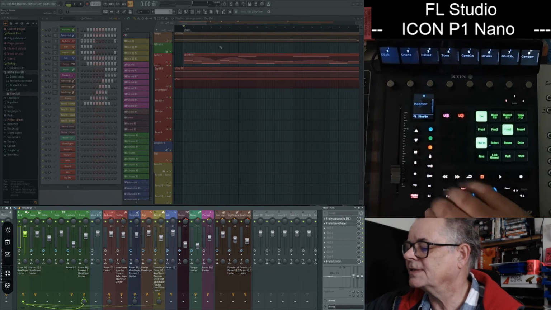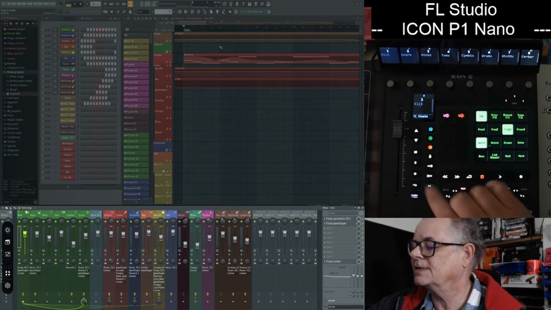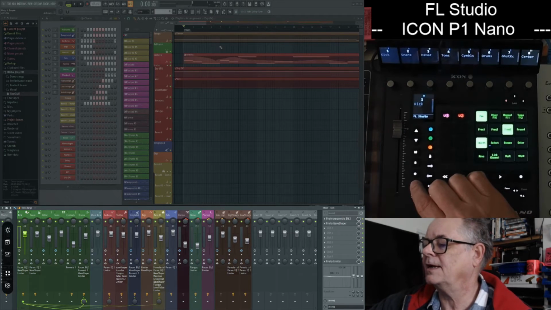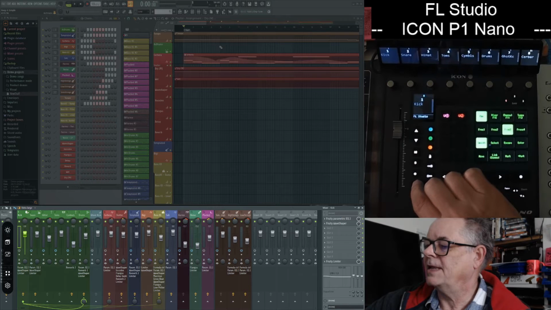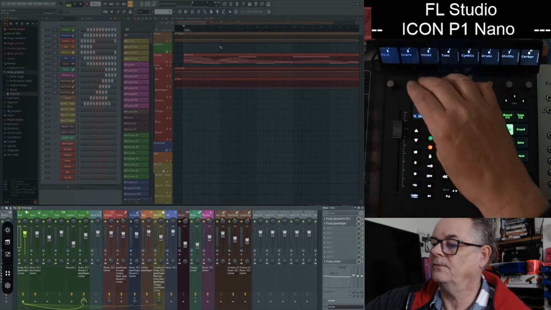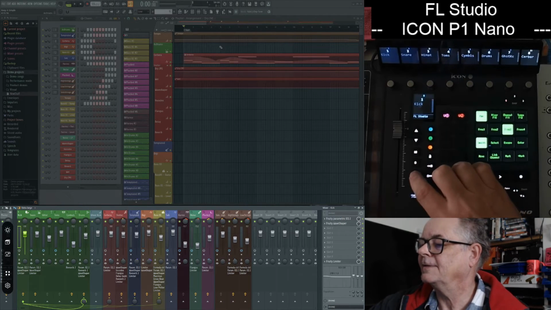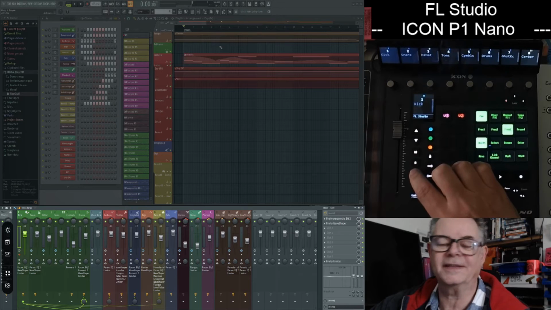Okay, so what have we got on this side? I've shown you the master fader. I've got that selected, so I've unselected it. The flip button allows you to change the functionality. So effectively what that means is the VPOTs become faders and the faders become VPOTs. So it's just a different way of working. This button here, I cannot remember what that does. Oh, it looks like it's record enable.